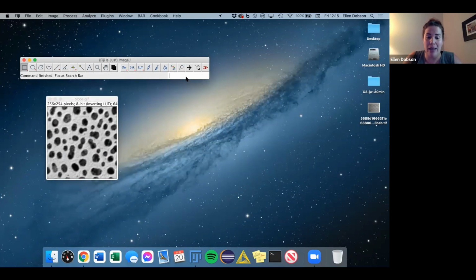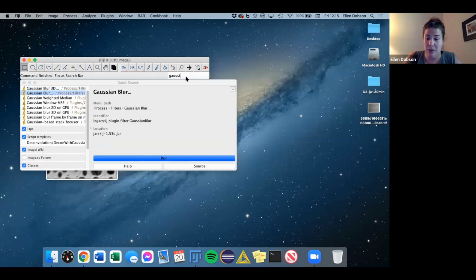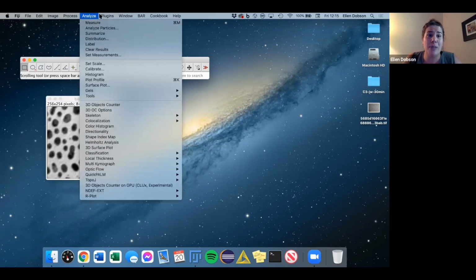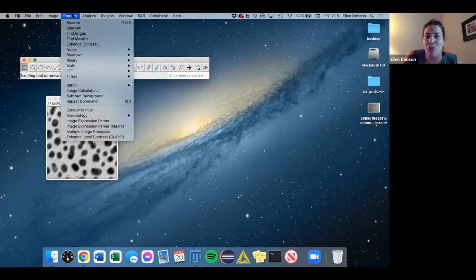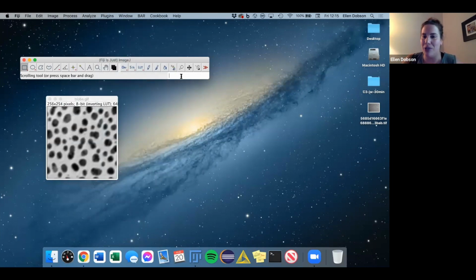If I just tap L again, and I want to, let's say, run a Gaussian blur on it, just a regular Sigma, I can run everything directly from the search bar by just hitting enter. A lot of times from the drop-down menus it's really hard to remember, where does that command live? As long as you know the general term for it, you can just type it in the search bar, find it, and then click enter and just run it right away, which is awesome.